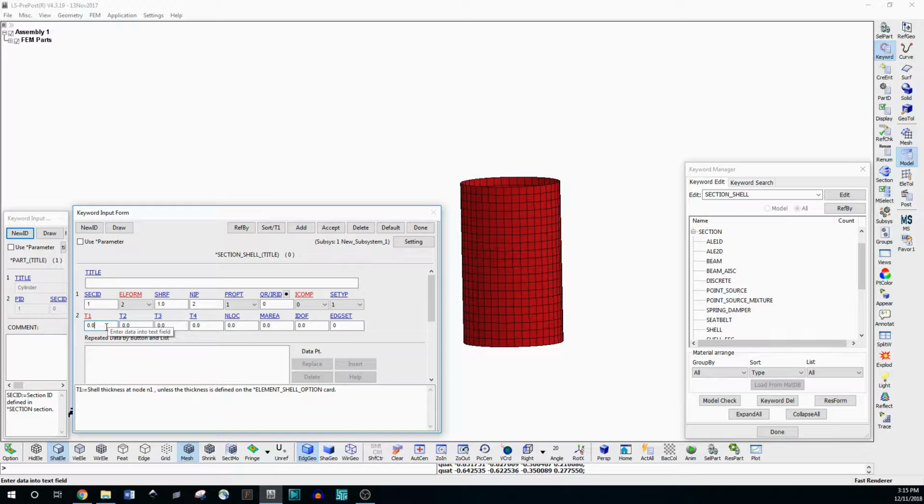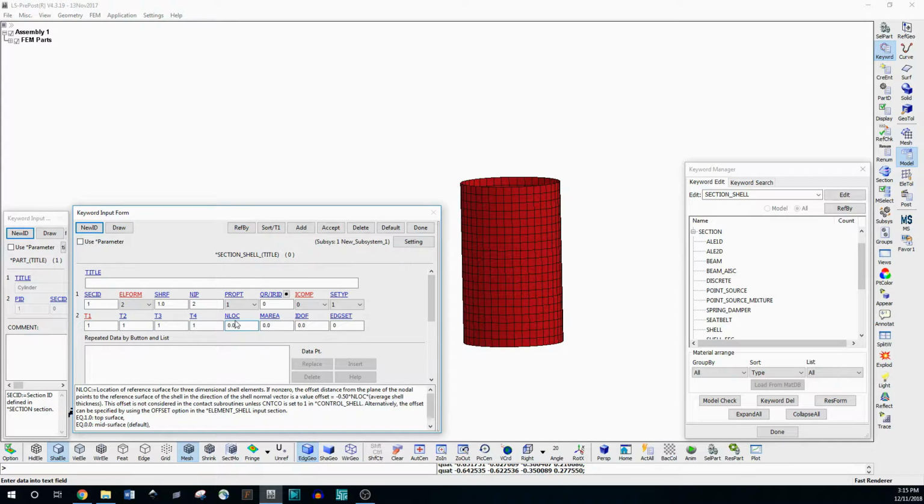So we're going to go here and give it a thickness of 1 millimeter, and whenever you put in a thickness in the first T1 and you hit enter, it's going to prescribe it along the other 3. And these are thicknesses at different nodal locations for each of the elements. Just leave it at standard across the board. If you ever do variable thicknesses, you wouldn't really want to do it here. You'd want to do it in some sort of mapping, so you can have varying thicknesses along a geometry. That's possible, but I'm not going to do that.